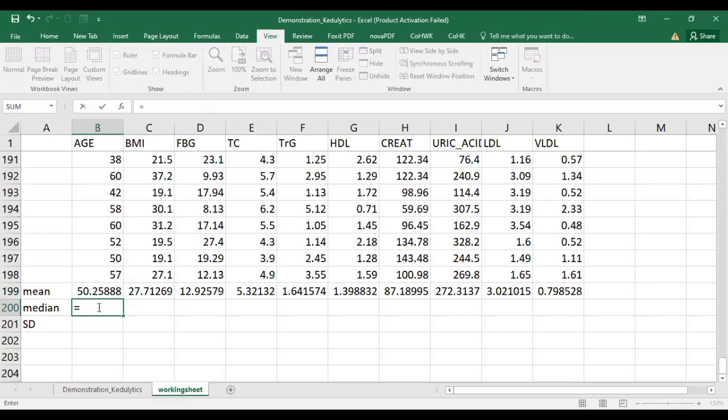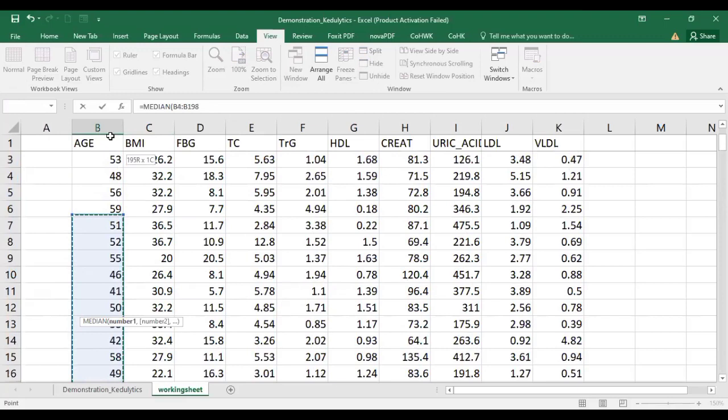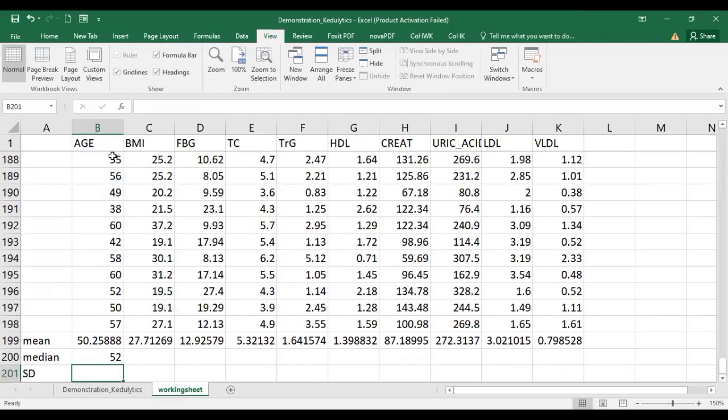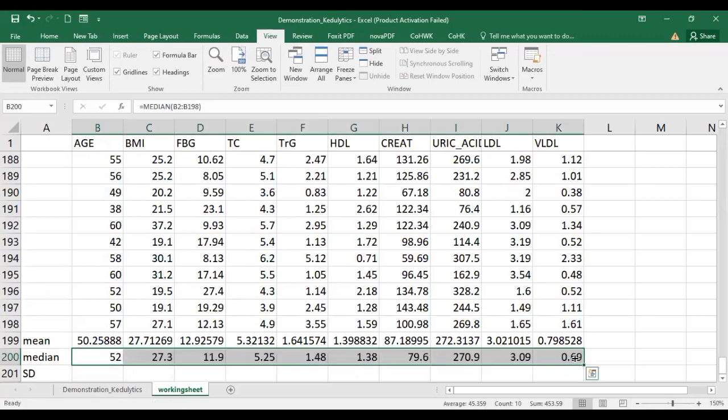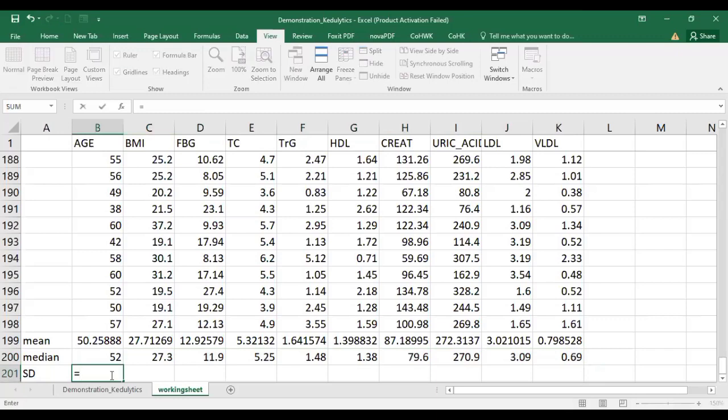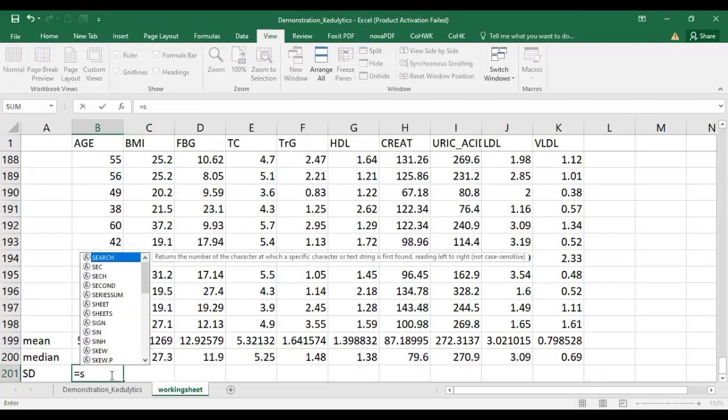Now for the median, you click on equal to, which is the function to tell Excel that whatever you are going to input there is going to be a function. So you should regard this as a function. So you type median. So once you type median, you come here, you repeat the same action that we did for the mean, and then you click on enter. You realize it gives you a median value. You drag this to the end, and it gives the concomitant median value for each of the columns that were considered. We equally do the same for standard deviation.